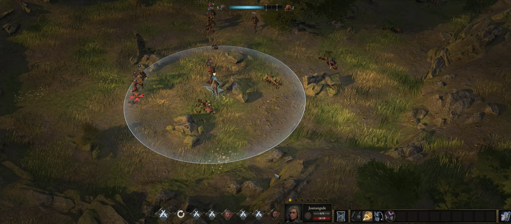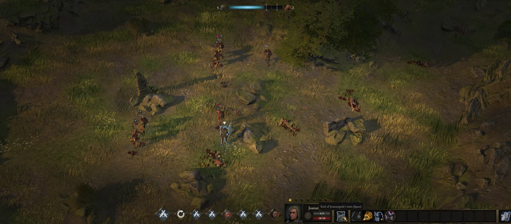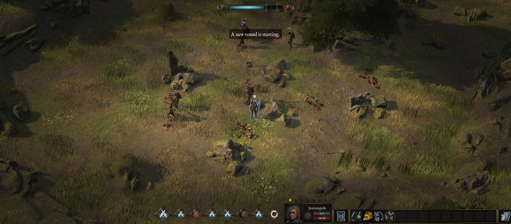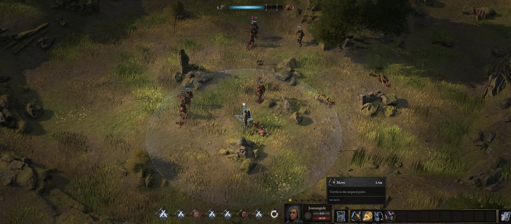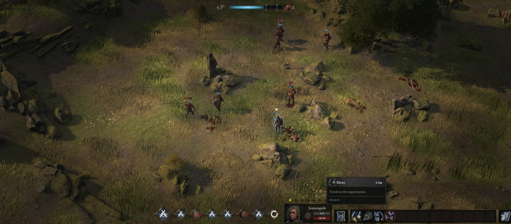And let's make sure we don't hit our own guy. And so you go first. Which means move. Shoot. Now we get that point.